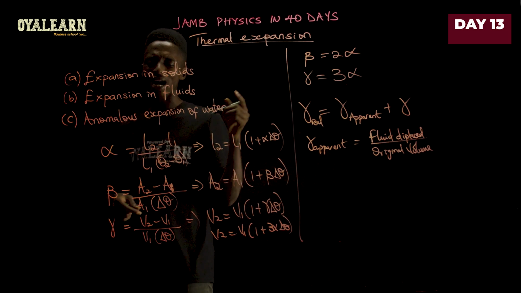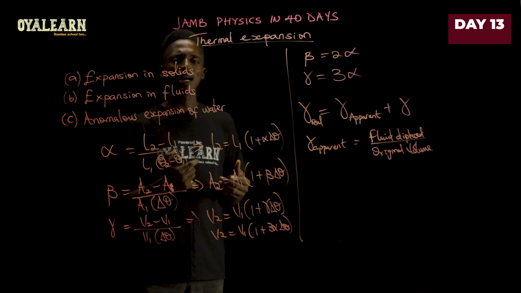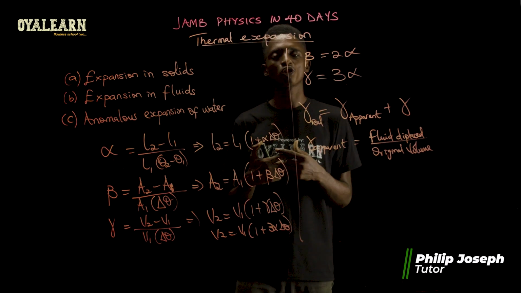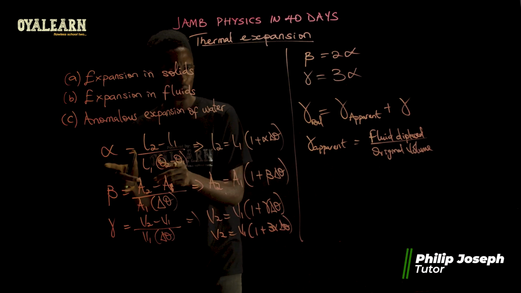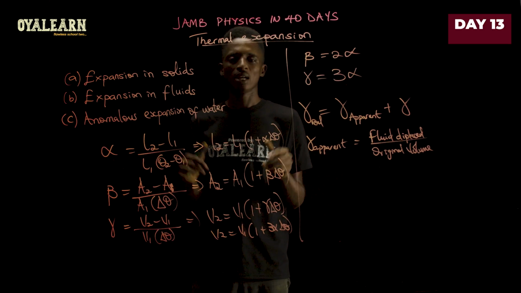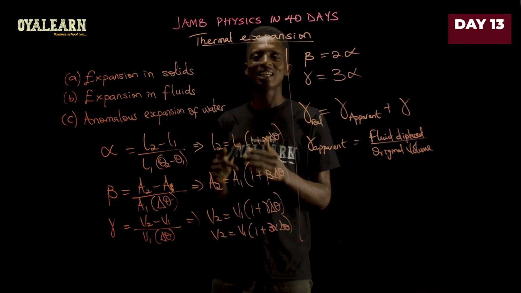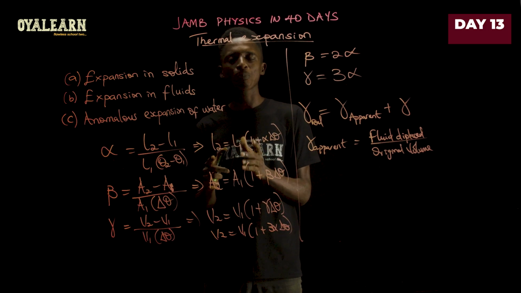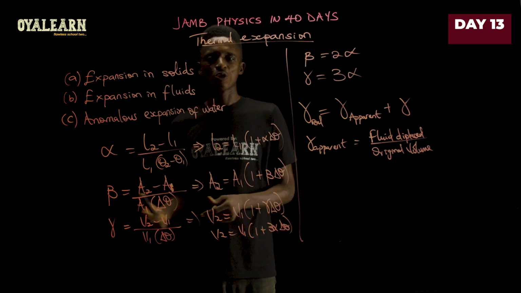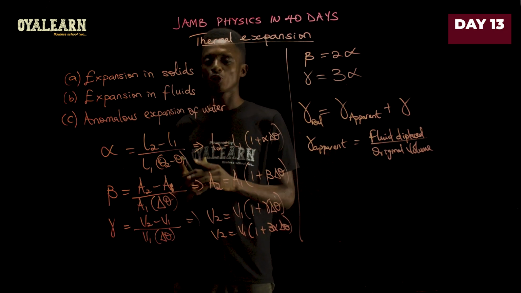And then finally, we have the anomalous expansion of water. This is a behavior of water where, while other substances expand as you apply heat to them and contract upon cooling, water does the same thing too, except within the range of 0 to 4 degrees Celsius, where the trend changes. For example, if you are cooling water down from 100 degrees Celsius, it will contract until it gets to 4 degrees Celsius. At that point, instead of contracting, it begins to expand again until you get to 0. So that is why the maximum density for liquid water is at the 4 degrees Celsius mark.